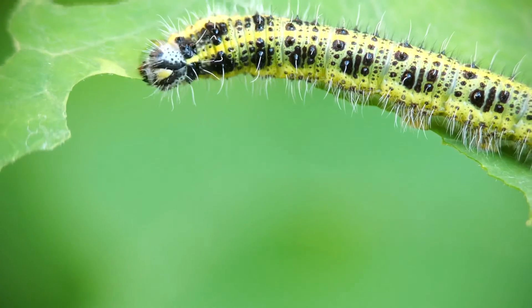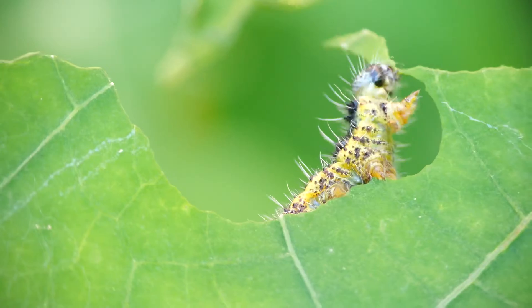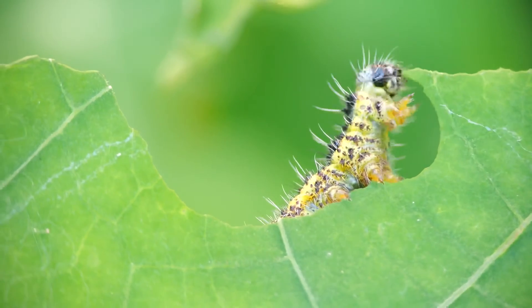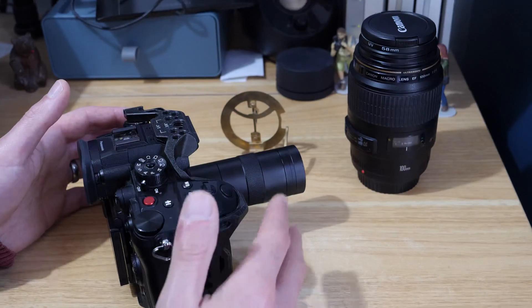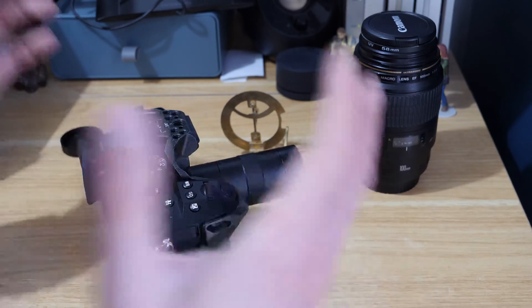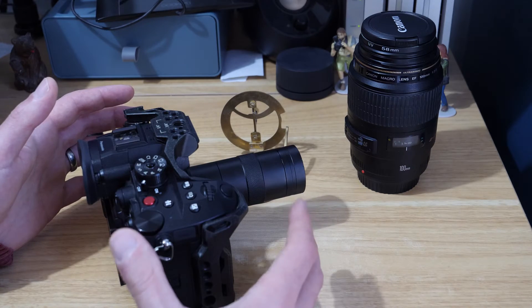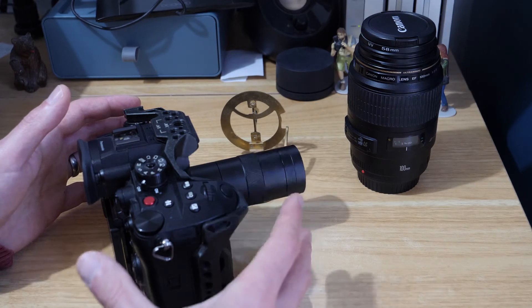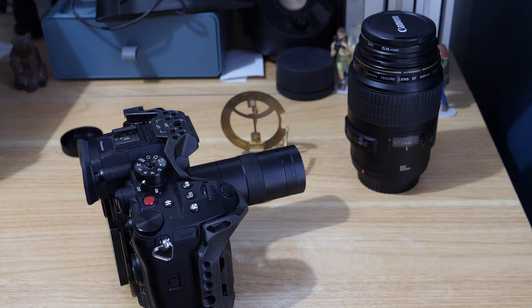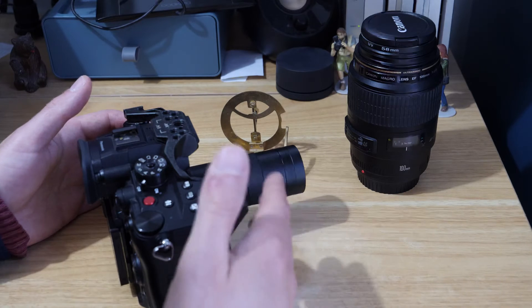You do need quite a lot of light with a lens like this. It's getting into winter here and the light isn't always the best, so when you get that good light it's really great to use. If you're using it indoors in a studio-type environment, you need a lot of light on the subject, otherwise you'll have to crank the ISO really high and everything will look grainy. Make sure you've got quite good light, but overall I found it a really enjoyable lens to shoot with.